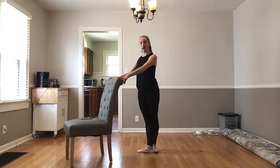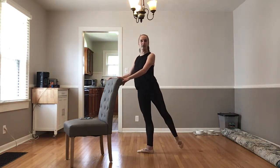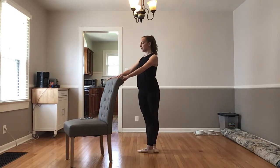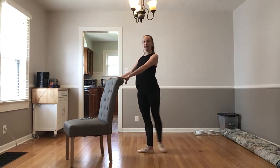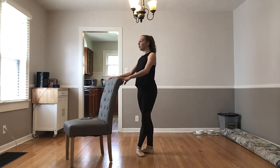arabesque, good, think of the side of the big toe on the floor, so not the top of the foot, the side of your big toe, side again, check that heel, make sure it's nice and forward, closing front this time.